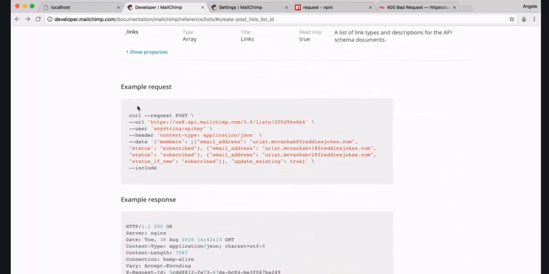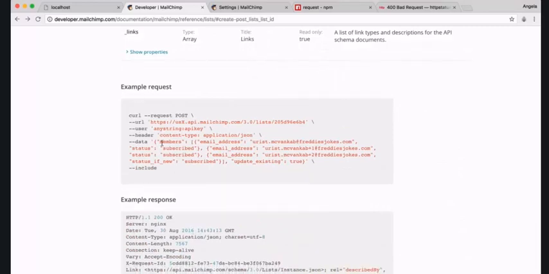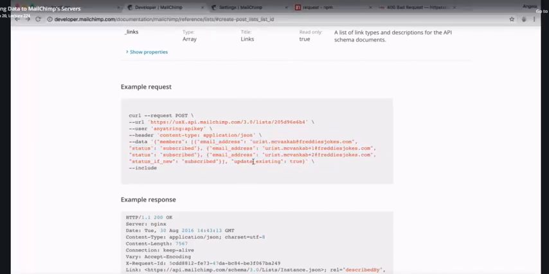So inside the example, you can see that they've got this object, which is represented here in JSON format, and the parent object has a key of members, and the value is an array of all the emails that you want to sign up. And they have an email as well as a status of subscribed.